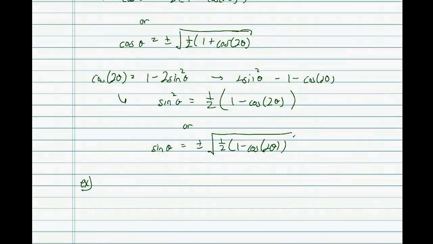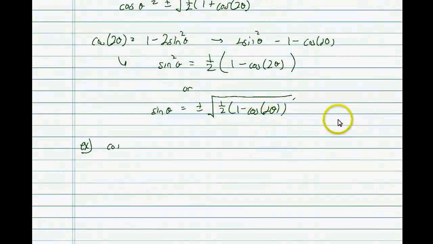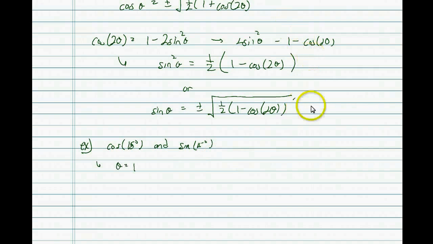Let's do one example where you actually apply these formulas, to compute exact form expressions for cosine of 15 degrees and sine of 15 degrees. To do that, we're going to use the last two half angle formulas, where we've isolated cosine and sine. Theta, we're going to let be 15 degrees, and therefore double that, 2 theta, is going to be 30 degrees, which is a known value. We know the values of sine and cosine at 30 degrees.